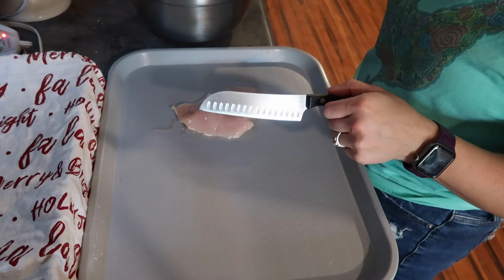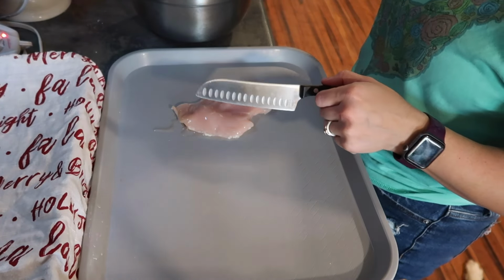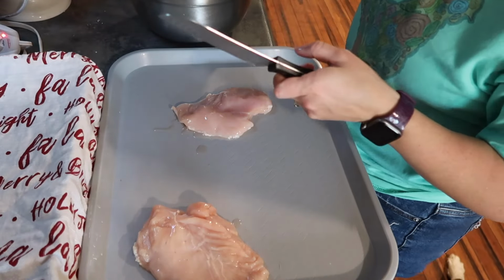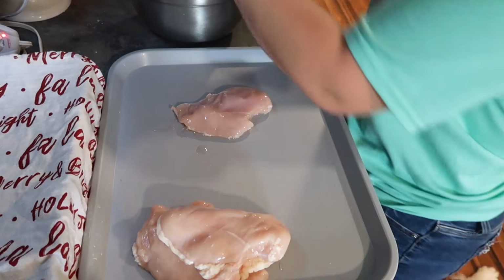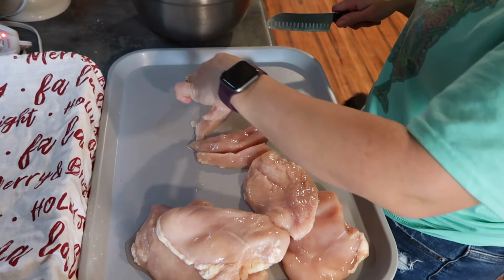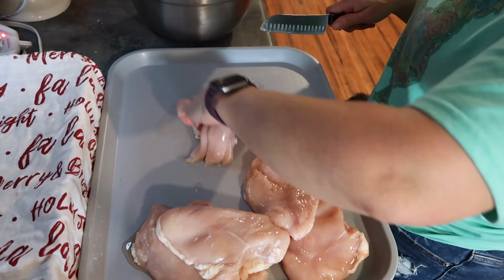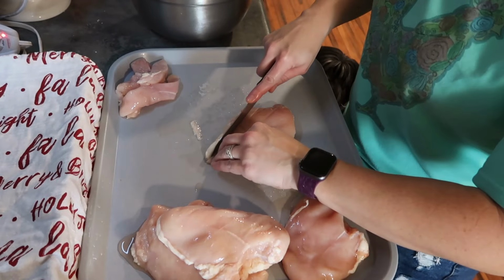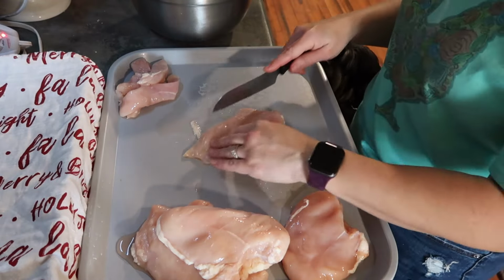And then, in true me fashion, for the chicken, I decided to just do skewers for both recipes. There's two different recipes. The garlic parmesan was skewers, but the lemon garlic was not. It's supposed to be bites that are fried on the stovetop. But I was already doing skewers for the garlic parmesan ones, and I was just like, you know what? I'm just going to bake both of them. Neither one of them was supposed to be baked.